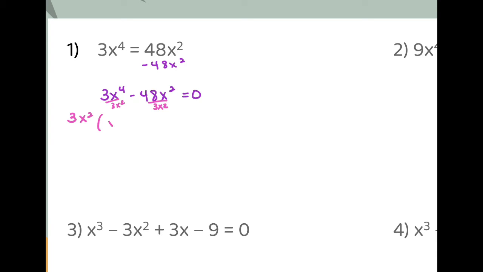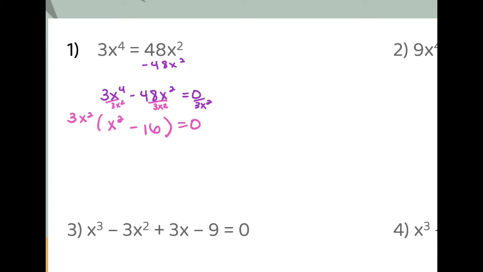And I end up with x squared minus 16. Now, what we can't do is divide each of the terms by 3x squared and cancel them out, because you're actually losing one of your zeros. Whereas when we completed the square, we divided everything by a numeric value, just a constant, and you can do that. What you cannot do is get rid of that x squared. I could divide both sides by 3 and get rid of the 3, but I can't lose the x squared because that means there's another answer there.